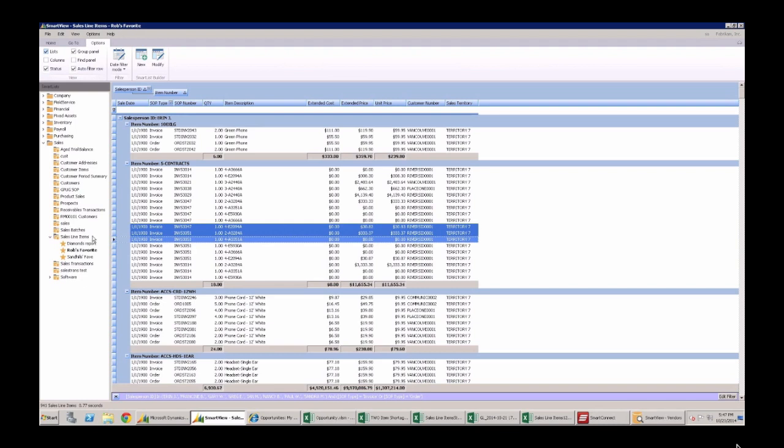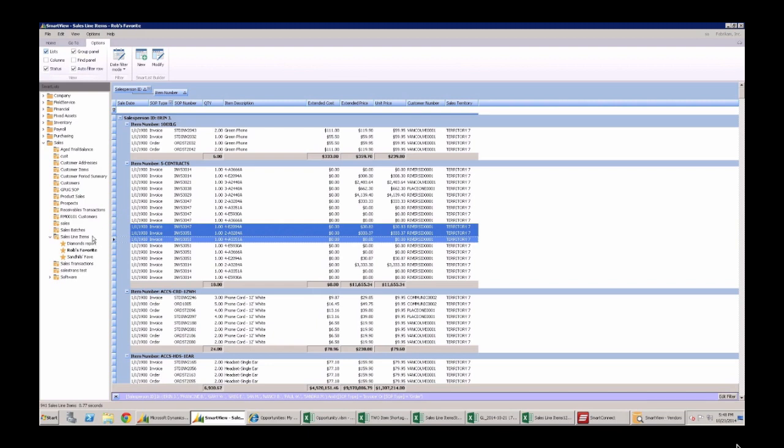Internally, we had been using SmartList, and our accounts person decided to move from SmartList to SmartView because obviously we want to use our own products, right? So she started using SmartView for all of her reports. And what she found was that she was taking about 5 to 8 hours on her reports utilizing SmartList. Once she moved to SmartView, she got that time down to 1 hour. So we're talking about nearly saving a full day's work of one of your resources on simple things like reporting.